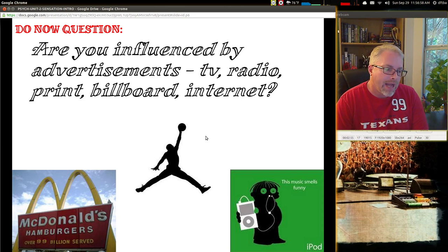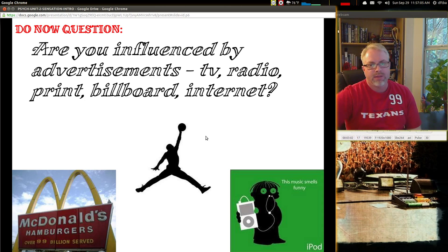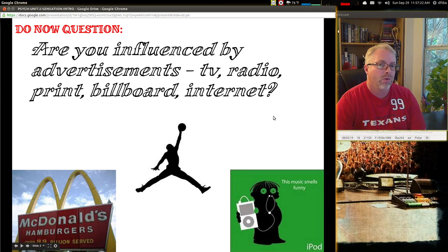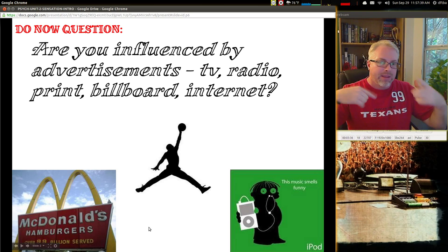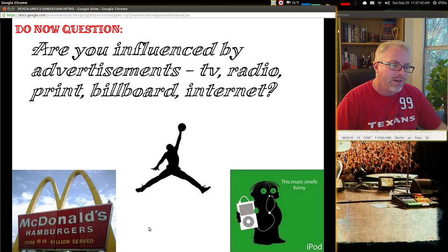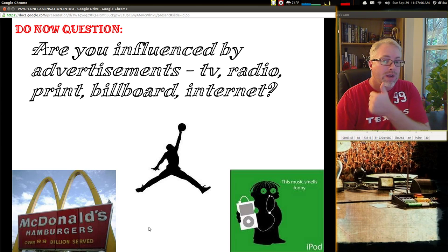We usually discuss this quite a bit in class. I think we are very influenced. I asked this week how many people believe they're not influenced by these things, and a couple people raised their hand — I just find it hard to believe. Maybe you have a strong position or don't have the opportunity to purchase anything, but believe me, they're working on you for later. These marketers and advertisers — it is absolutely in their business model to get you hooked on their product. McDonald's used to have that sign showing billions served, and that number was flipping all the time. It's an American institution, grown because they've done a great job with advertisements.